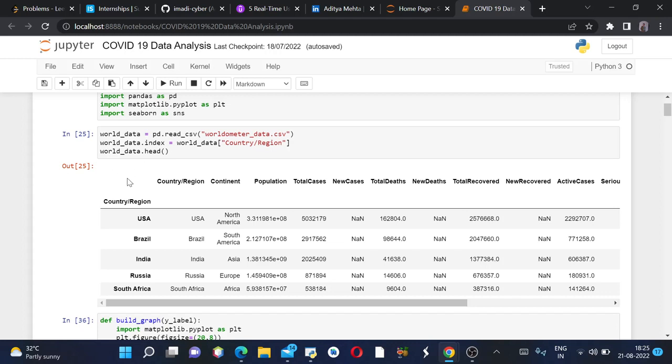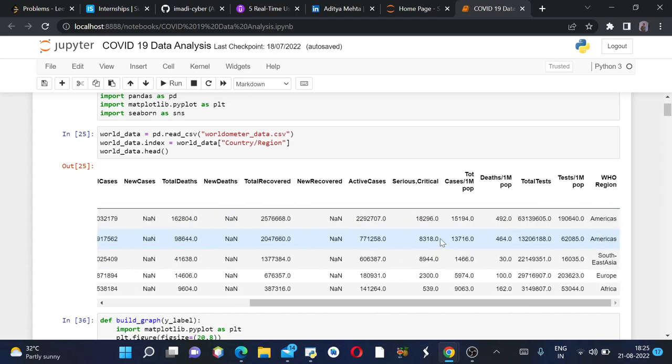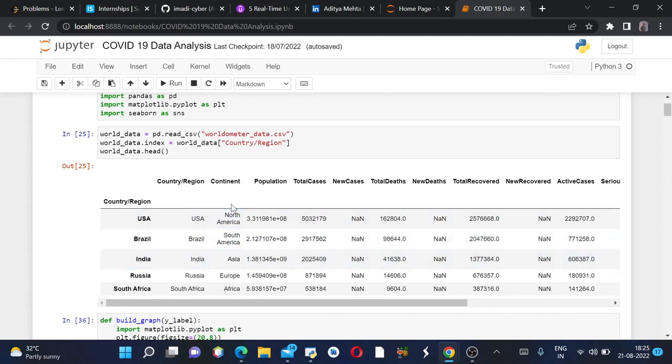Then I would say world_data.head, which would bring up around the first 5 rows of my data frame. So here it is, the first 5 rows of my data frame.